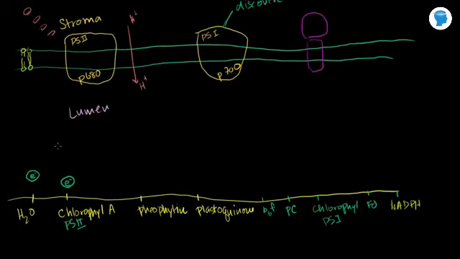So it goes, let me do that in a brighter color. So it goes to a high energy state. So the electron here is in a high energy state. Ignore that lumen right there. It has nothing to do with this electron. And then it goes, and actually when it goes to the high energy state, maybe I should draw it like this. It actually shows up in pheophytin. That is the primary electron acceptor. And it's actually a chlorophyll A molecule.